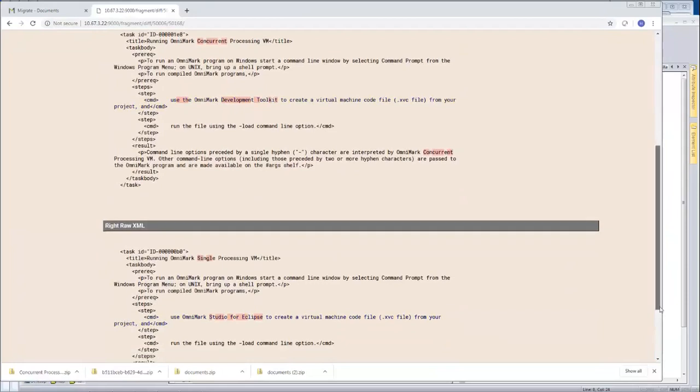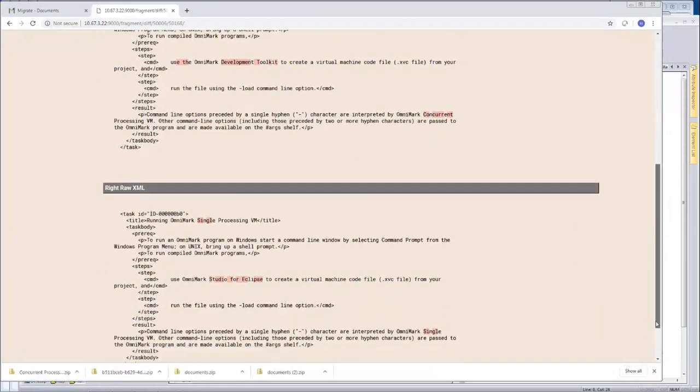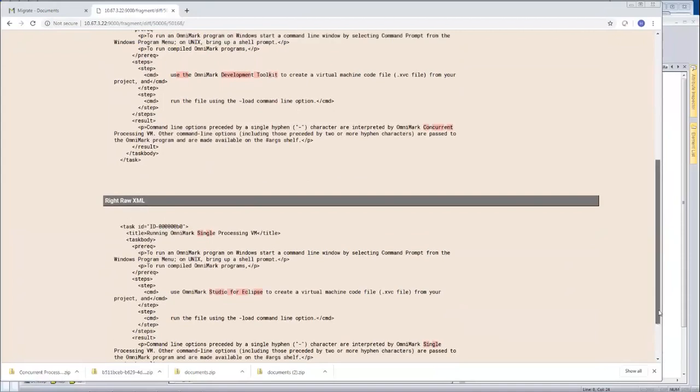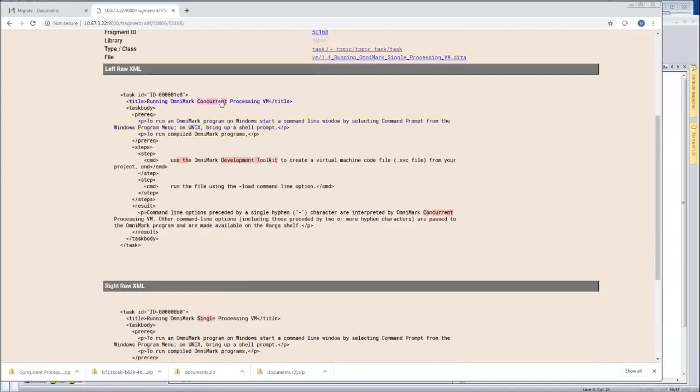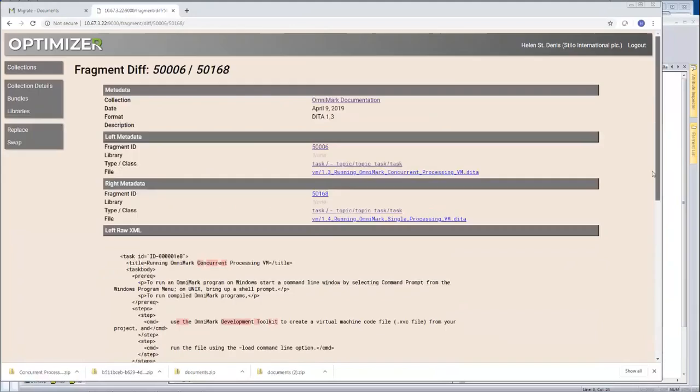So I could decide, in fact, to deduplicate this and then go back in and put keys or conditional text here to get the output that I want ultimately. So even though that part won't get done automatically, it is helping me decide on what can actually be reused.